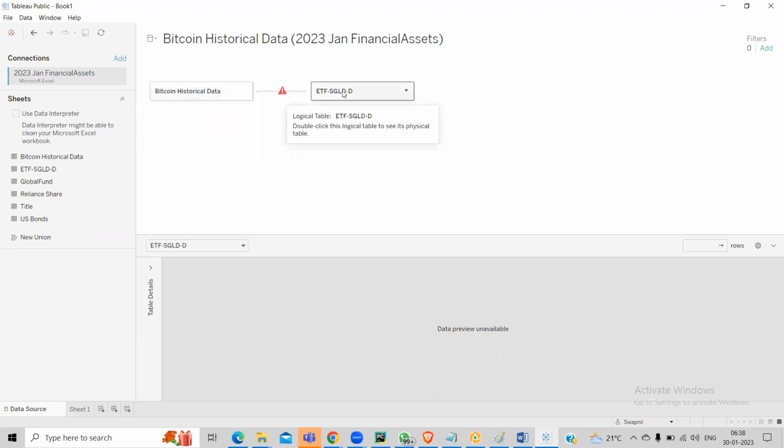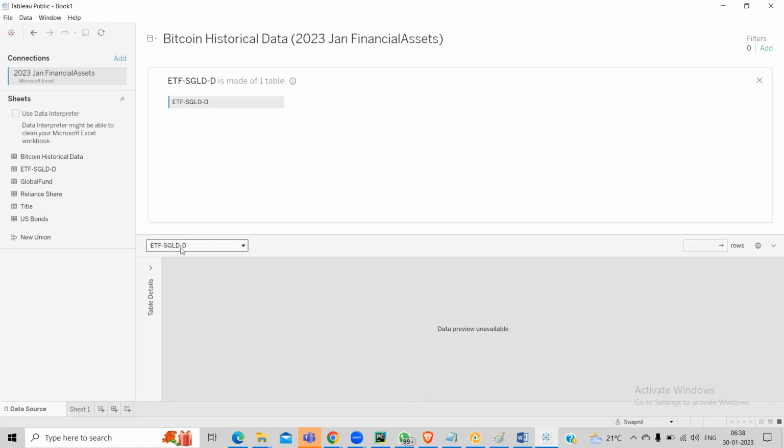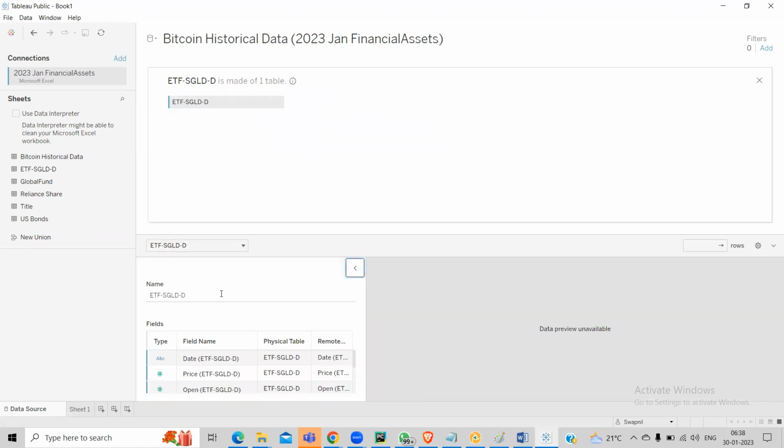No, but here let's convert this date first. This is ABC, right? We convert this into date first. So we have seen before also, you have two parts to it. One, this is the metadata. Okay, this will have data about the data, what data you have in this table. And then on this side you will get the table preview, but it's not able to give us the table preview now.